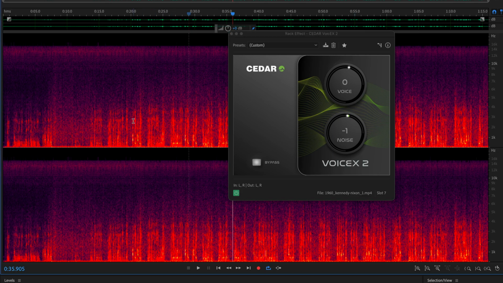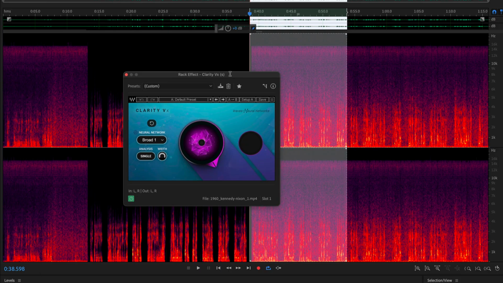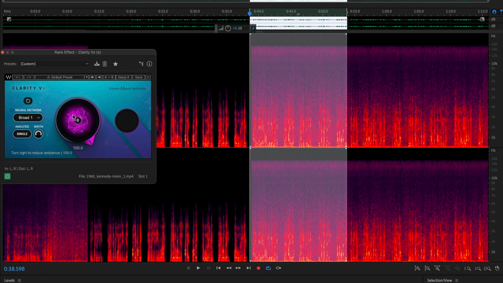Like, it does a pretty phenomenal job at this, and I'm very hard pressed to say which one I like more. So I'll do half with the Clarity VX and then half with this, so you can compare yourself and see what you like best. Just so you can hear, here's the Waves Clarity, the cheaper version. Definitely wait until Black Friday comes around and get this if you can.